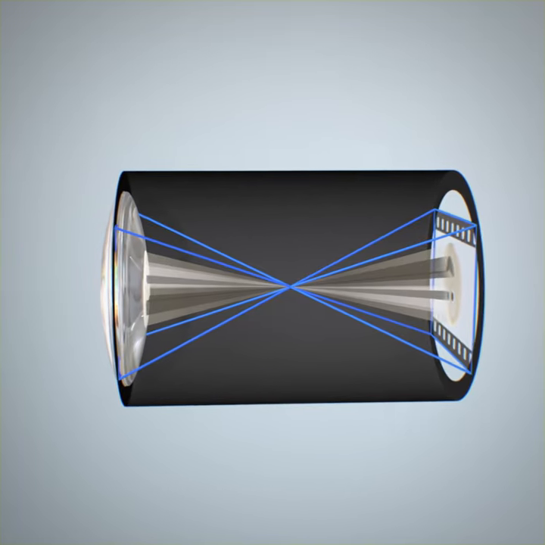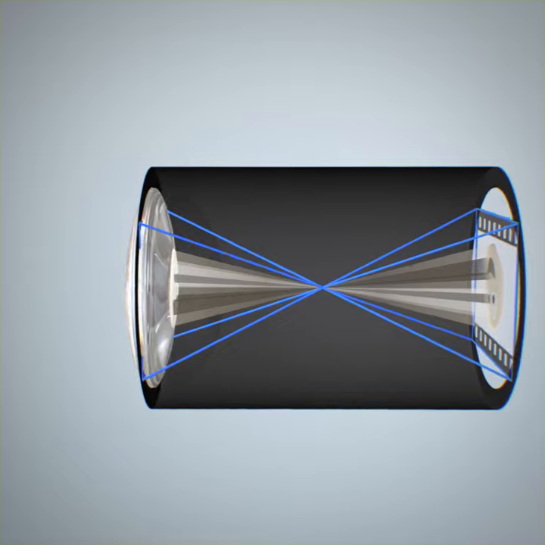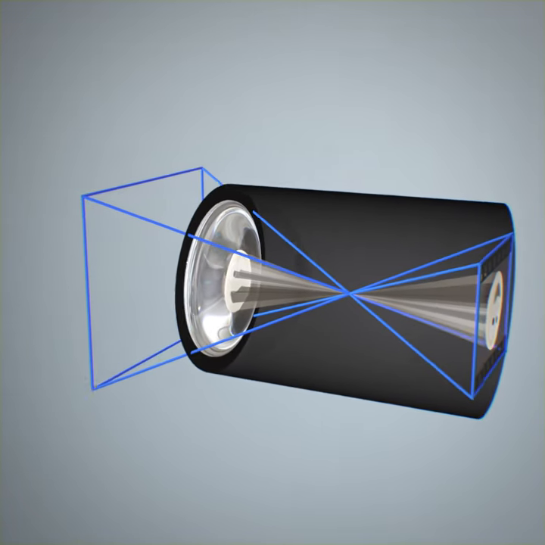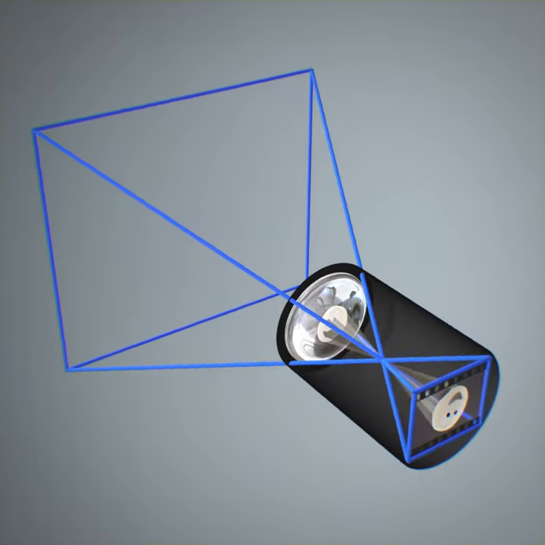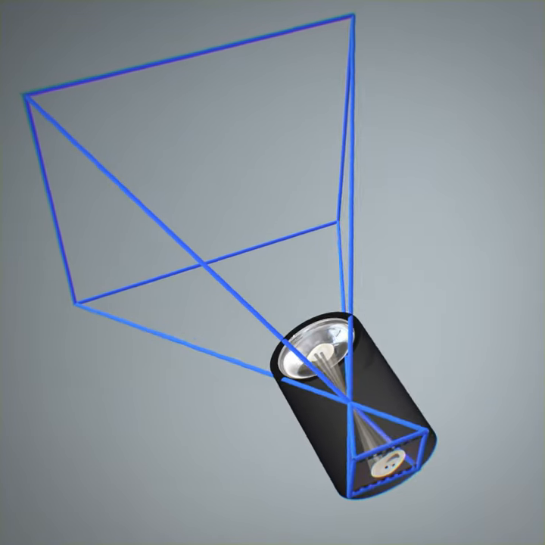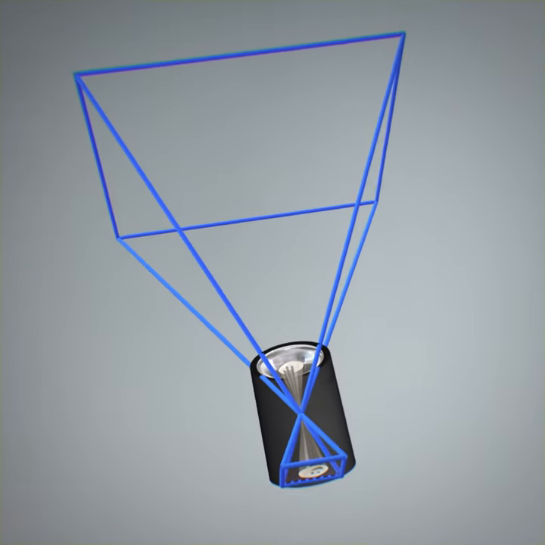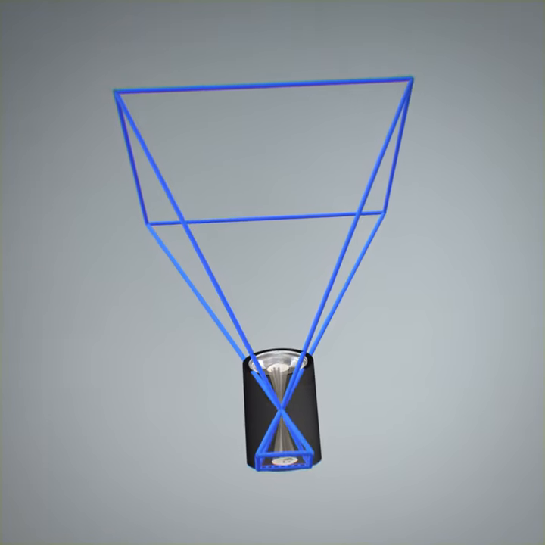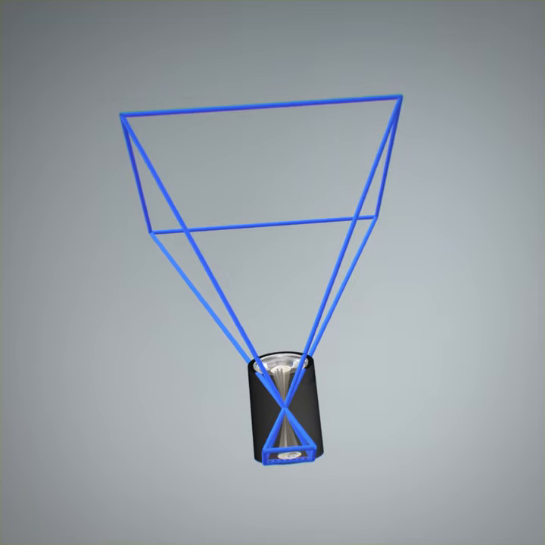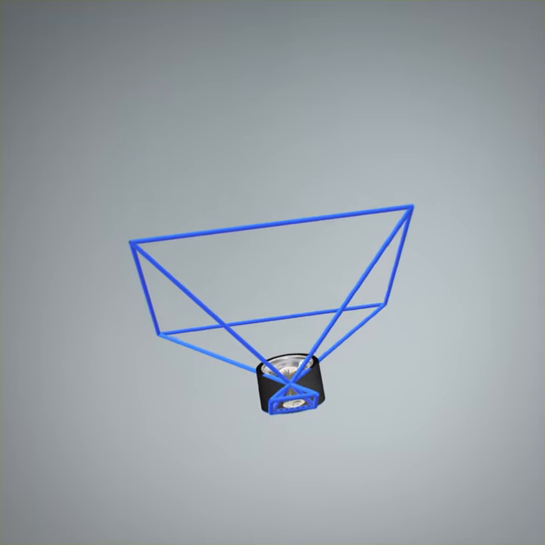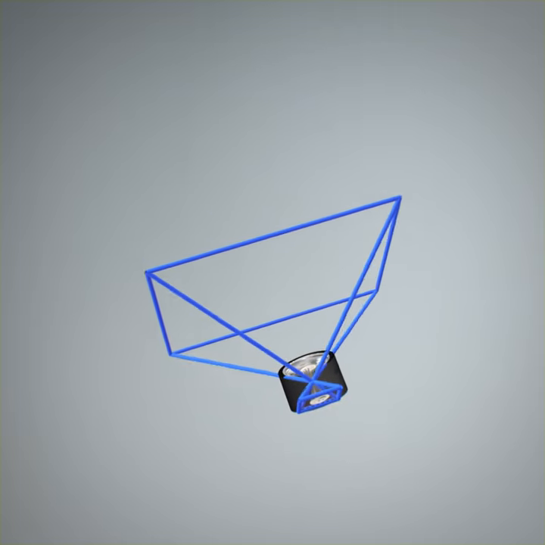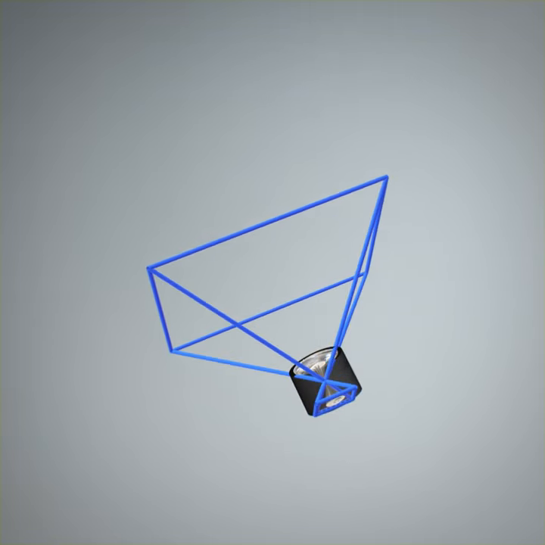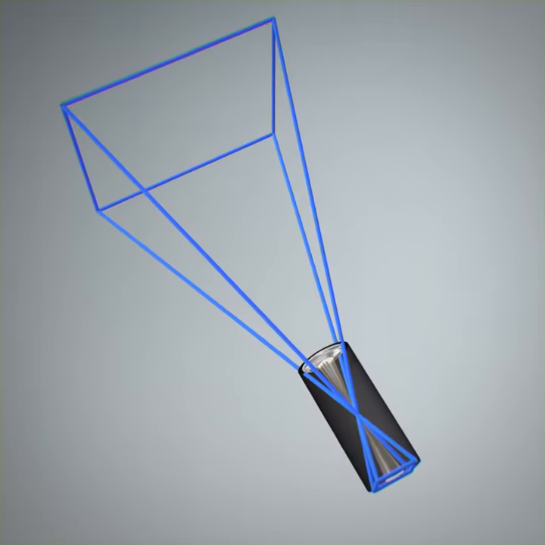If we take the path the light travels from the lens to the film and extend it outwards, we can see the view the camera is taking in. The boundary of what the camera sees extends out in a pyramid shape that defines the field of view. Depending on how strongly the lens is bending the light to focus it, the angle of the field of view will be wider or more narrow. This is where we get the terminology of a wide-angle lens, or a telephoto or long lens.